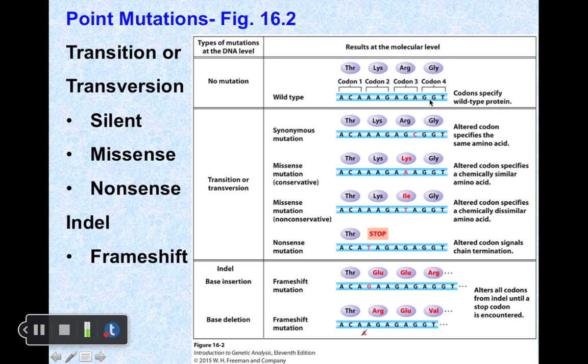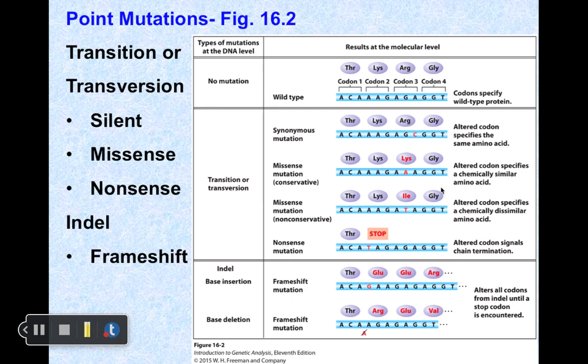So for example, if we have a mutation whereby we change a base but we don't change the amino acid, that's referred to as a synonymous or a silent mutation. Ultimately, there's no impact on the protein produced, again because we're producing the same amino acid sequence as we would normally find in the wild type. On the other hand, we can discuss and identify missense mutations. We have two missense mutations illustrated here. This is a situation whereby a base is replaced by a new base that ultimately leads to the formation of a new or different amino acid being produced in a protein. That may or may not have implications on the actual function of the protein in question.